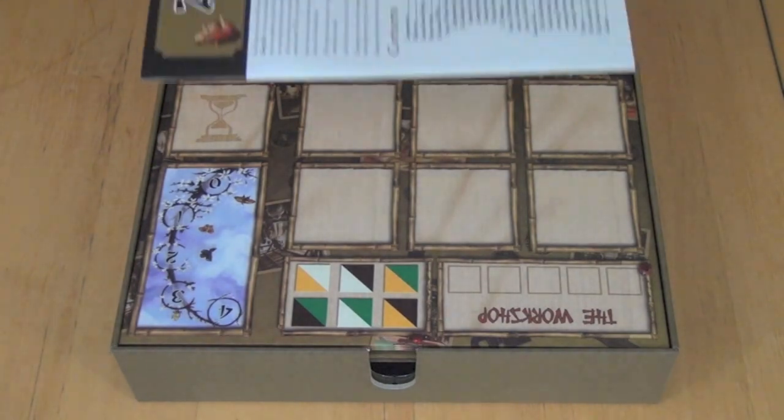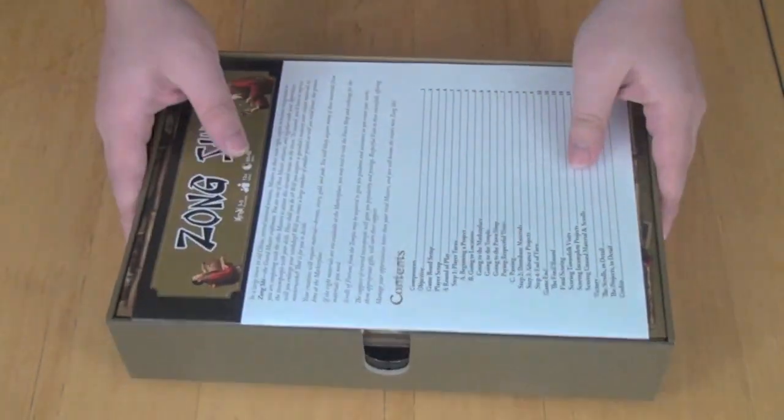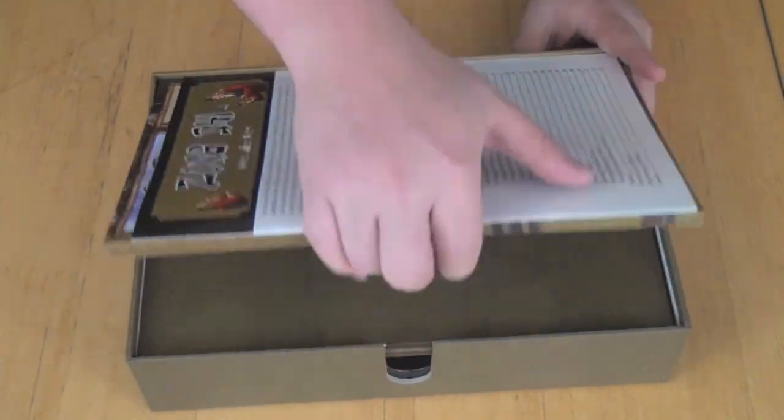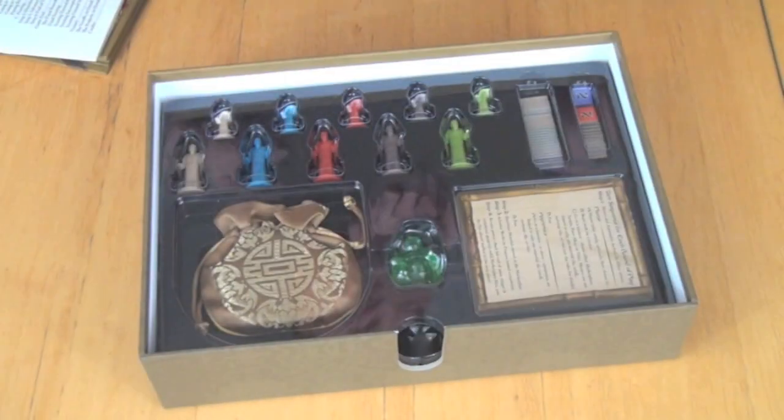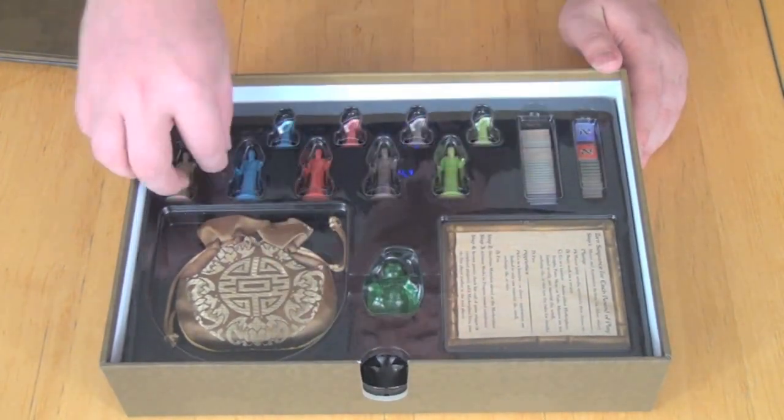The first thing I want to do before I get into the actual game itself is compliment Gryphon Games on their fantastic insert design here. As you can see here, there's a nice little tab to lift all of the stuff on the top of the box out, and when you do so, you're going to get all these boards out of the way. You're going to see they have this awesome insert here that holds everything in its own little kind of area.